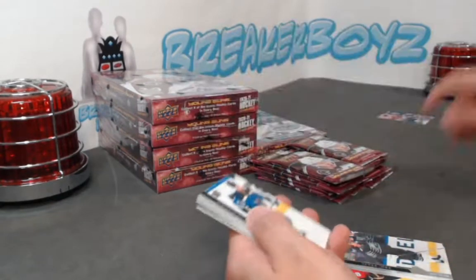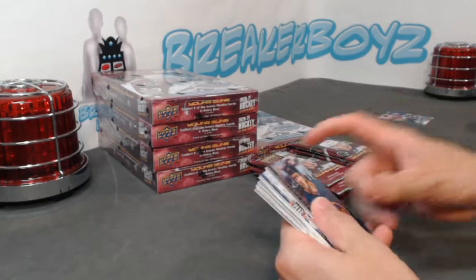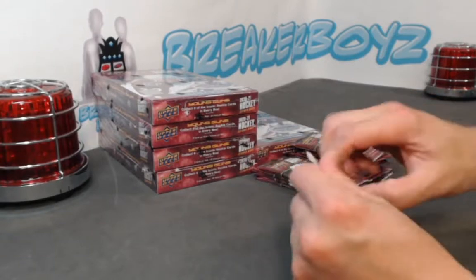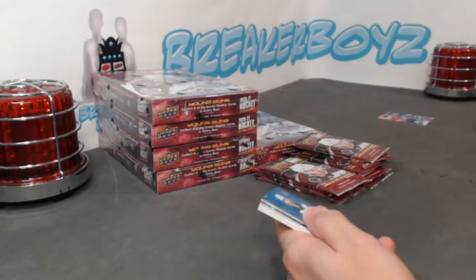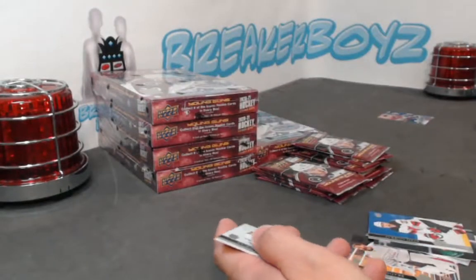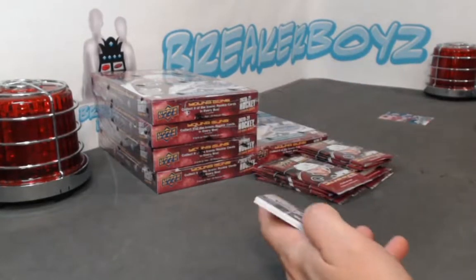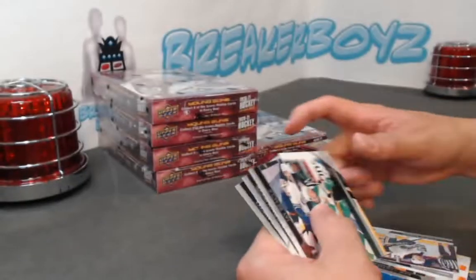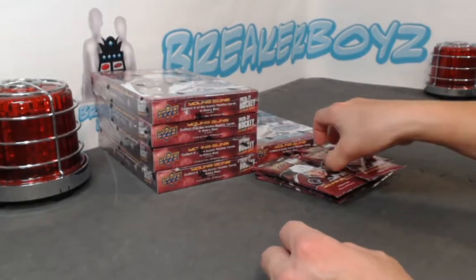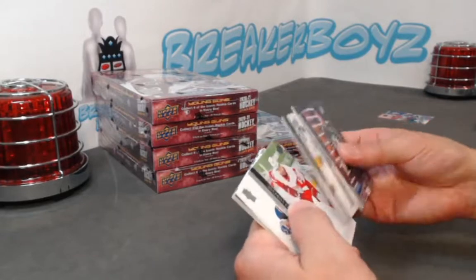Next, we have a Liam Foudy Ultimate Victory. Hubert, 0405. Hayden Verbeek, Young Gun. I think that's definitely his third one, so whoever's got Hayden Verbeek is probably laughing to the bank. Next, we have a Ryan Suter, 0506. The old Minnesota North Stars color scheme. Love those colors. There you go.